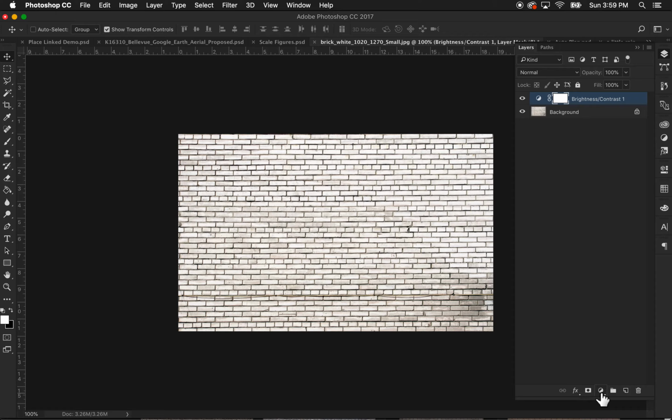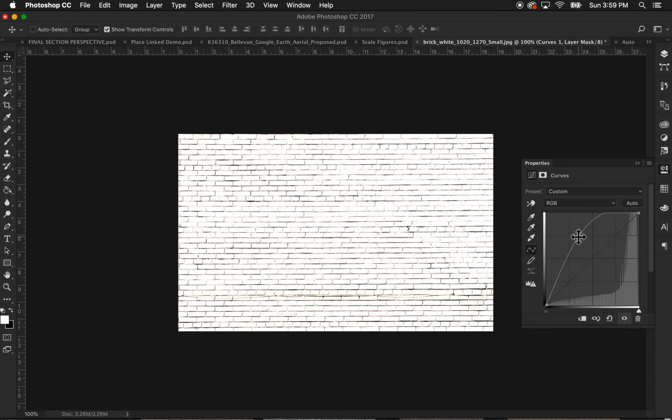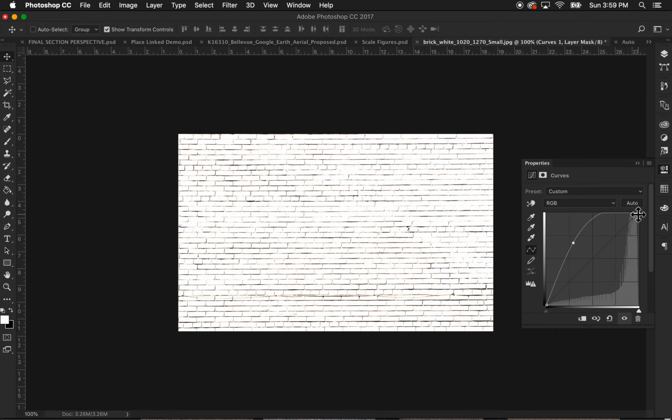Let's go back to my layer panel, hit the little half circle. I'm going to do curves. And so I'm going to adjust here, and if I click in the middle, what it's doing is taking all of the gray tones and making them more similar. If I pull down the white, think about it as taking the white out. Same thing, if I pull up the black, it's taking some of the darkest blacks out. But for this, I'm going to play around with it until it's looking similar and it might repeat nicely.